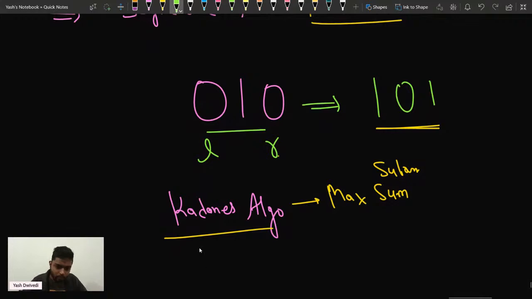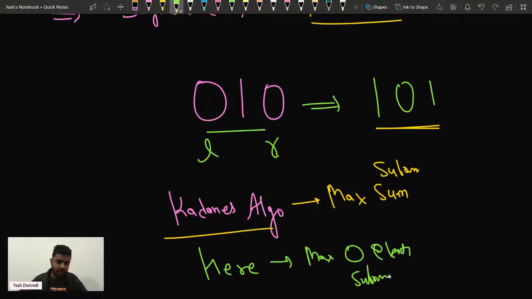And here, what do you want? Here you want nothing but maximum zero elements, the longest subarray, the largest chunk, the largest number of zeros that can be there in a subarray, right? That is what you want, because you want the zeros to be converted to one. You want to flip. Is this point clear to everyone? Others can also tell me in the chat, is it clear? This is something that I want.